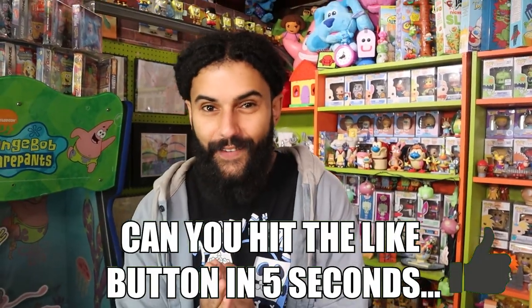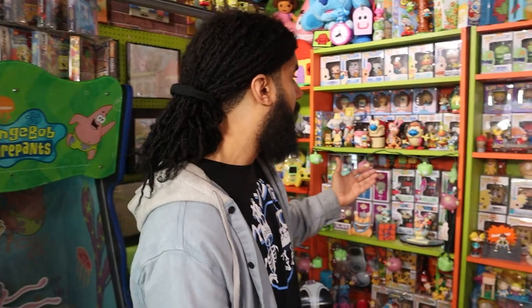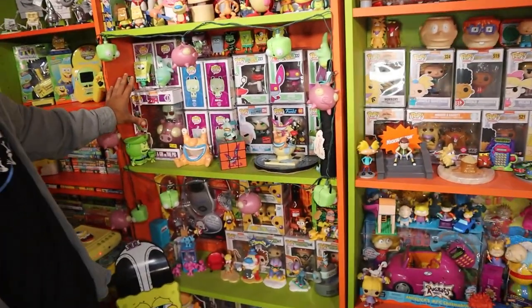All joking aside, I absolutely love Funko, and I'm not going to be throwing away any of my Funko Pops. But we are going to be removing several of them from the collection today. We've been talking about the renovations for a while. We did renovate one section and a little bit of another, but overall there hasn't been much movement because I've been trying to decide what I want to do with everything and how to best display it. With all the Funko Pops we remove today, we're also going to be checking their Funko values, getting a good shot of them, and checking them into the collection — because some of these we've never gotten to see up close.